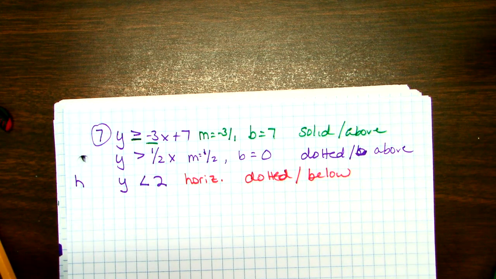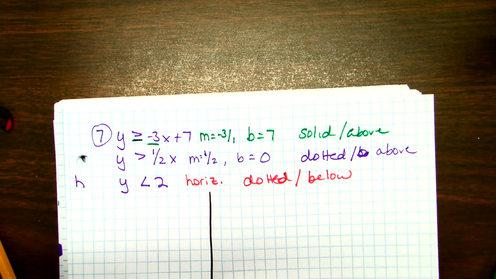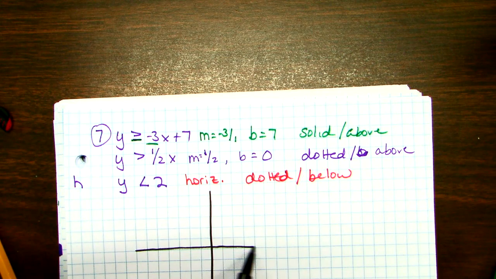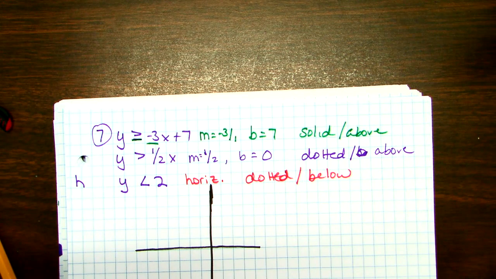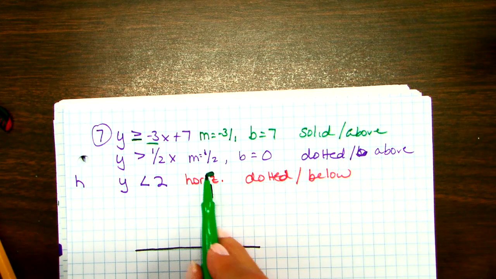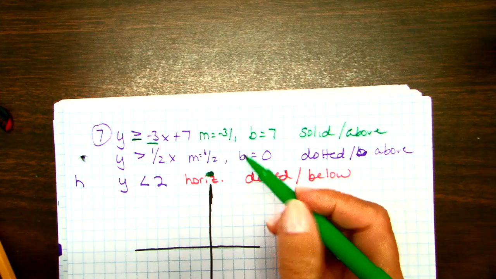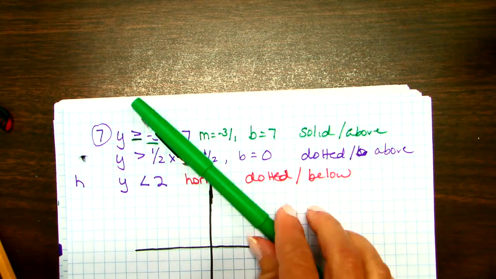All right, let's sketch this graph. And again, if you need more graph paper, like I said, I got you. Got lots of it. All right, so I'll do that first one in green. 1, 2, 3, 4, 5. Why did I do that? B is 7, way up here. And it's a negative slope. Let's not mess up on our slopes anymore.